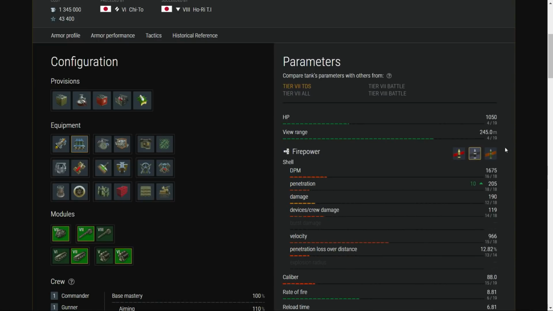But then again, if you add your AP shell, it goes to 205. That's workable. It's not brilliant, but it's workable. You need about, what was it, like 16k, I think, to get that top gun. If you have done the Chi-To grind fully, you get this one already. You do get this engine straight away. You only have to unlock the tracks, but you do get the engine, which is, of course, a nice upgrade.